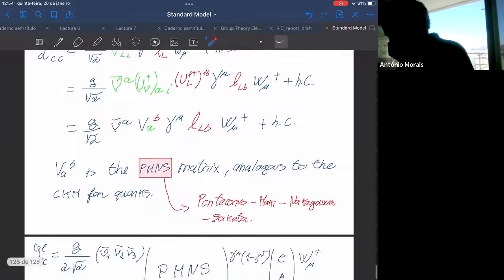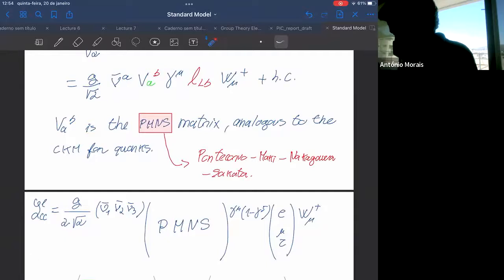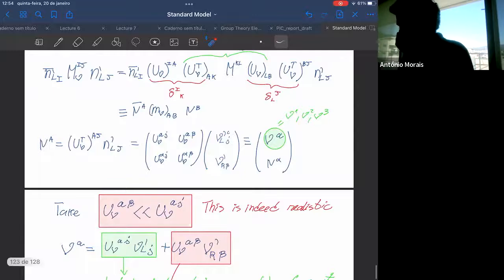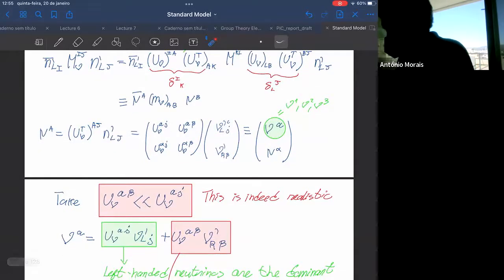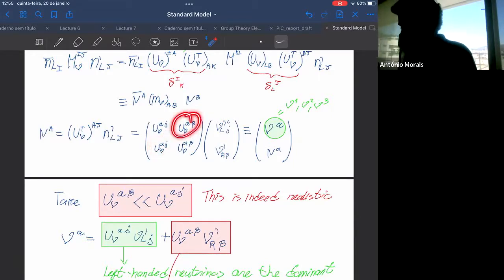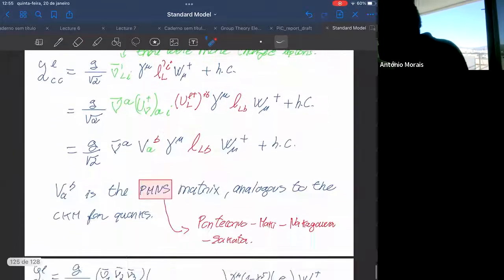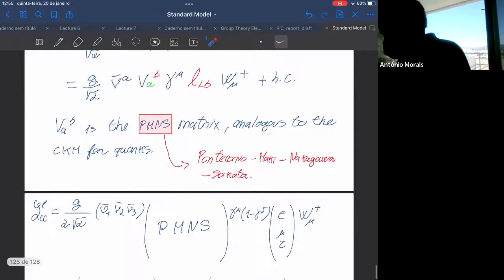And this is analogous to the CKM, so this is how it looks. And again, this is the same question as before. So here we explicitly rewrote it. The neutrinos need something to be here, and we need the things to be small. We know that this has to be small. There are even cosmological constraints on this. So how sterile is a sterile neutrino and so on. And the sterility of the neutrino is given by the size of these blocks here. If these blocks were big, the sterile neutrinos would not be sterile. It would be an active neutrino, and we would have seen 4 neutrino generations, let's say. But being sterile, this must be as small as possible, if not zero. And the measurements have been giving this.